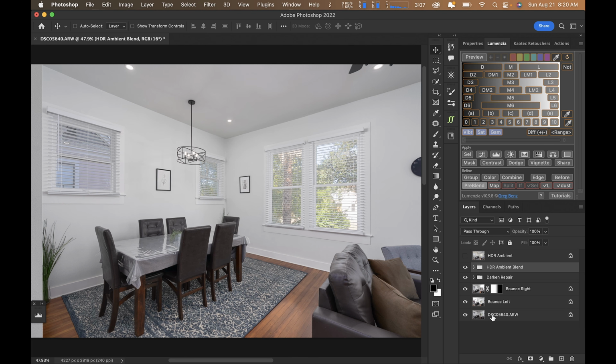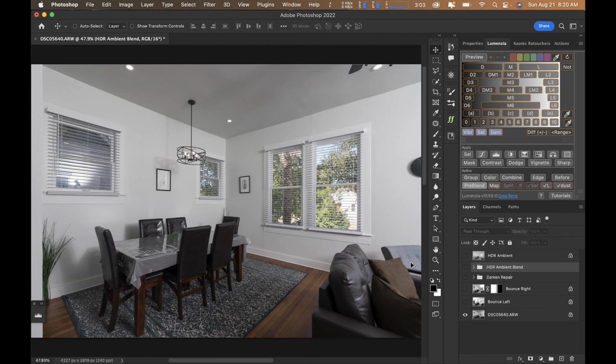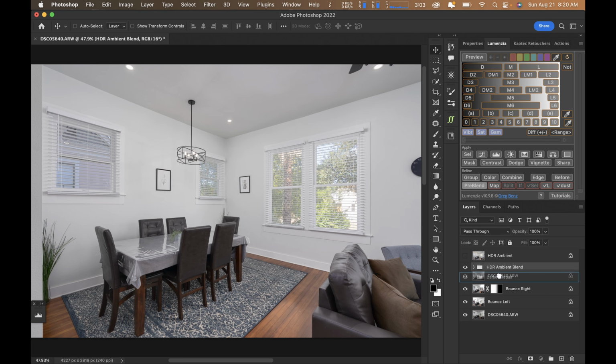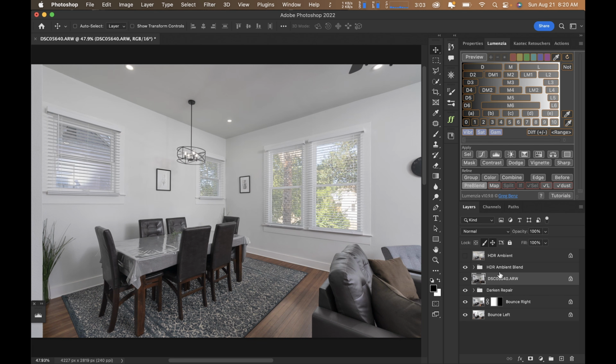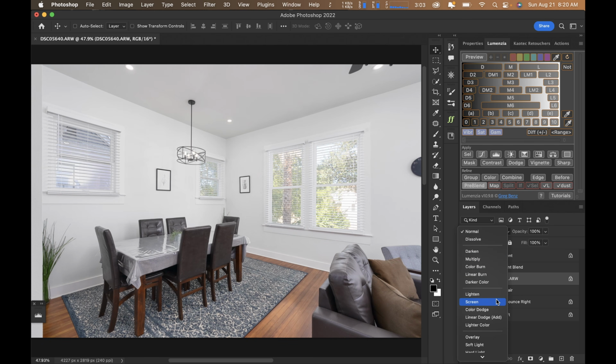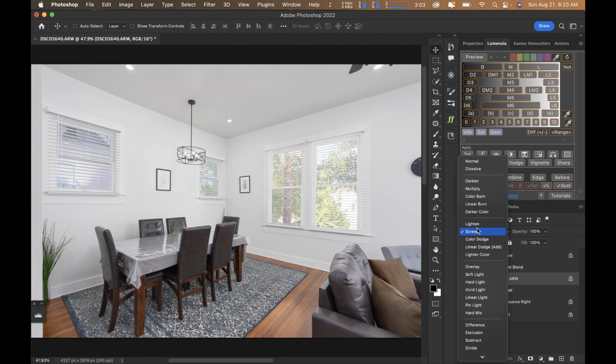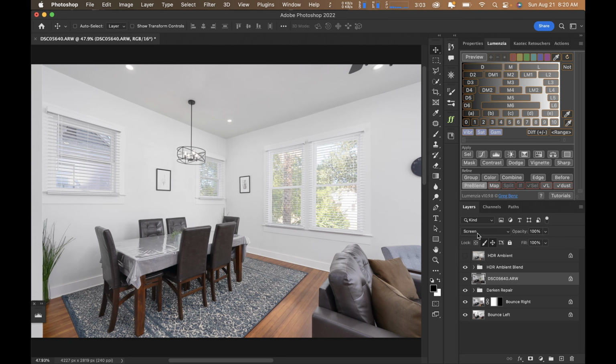And then what we'll do here is for that last one, which is that fill flash, I'm going to bring this above the Darken Repair, and I'm going to set this layer blend to a screen. Or let's check out Lighten. Lighten is just not enough for me, so I'll do a screen on this one, but it introduces a flash glare here, which is not being corrected since we added it above the Darken Repair layer. So we'll just add a layer mask, a white one, B for brush, black foreground color. Just going to brush that out.